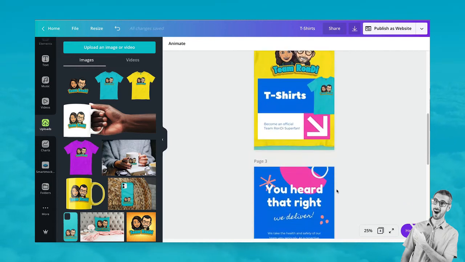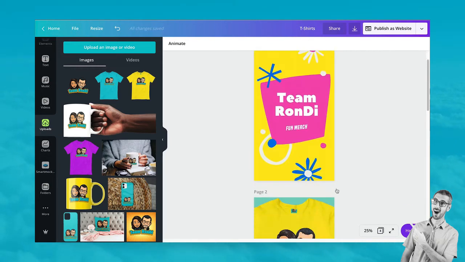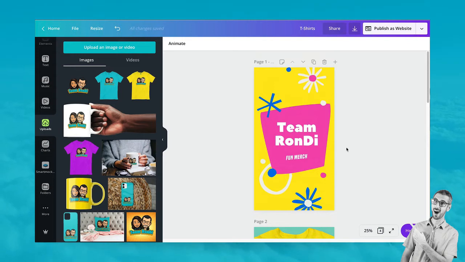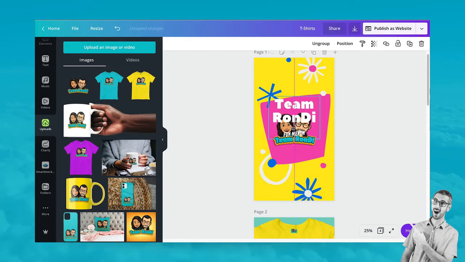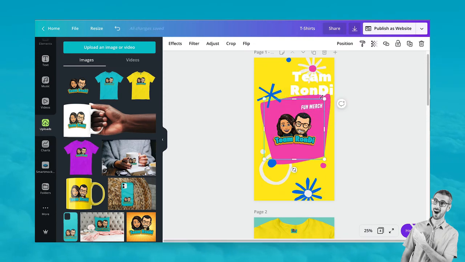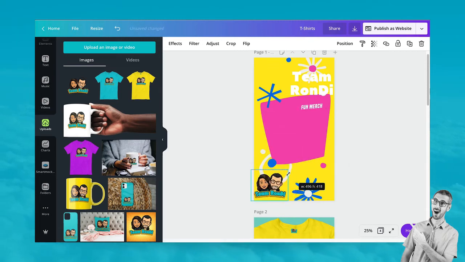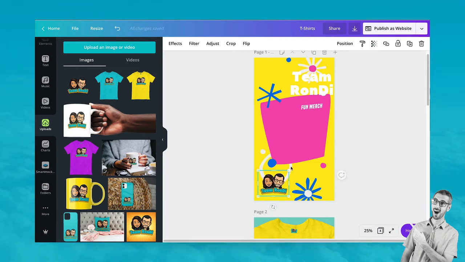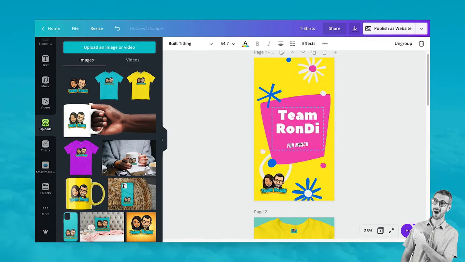One of the things that we use consistently in our brand is our little emojis. So for that, I'm gonna bring our emojis back to these designs because this is an important piece of our branding. So let's bring it, okay, and integrate that into our design.